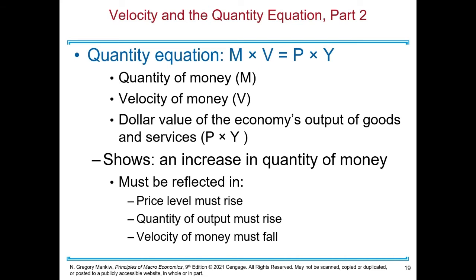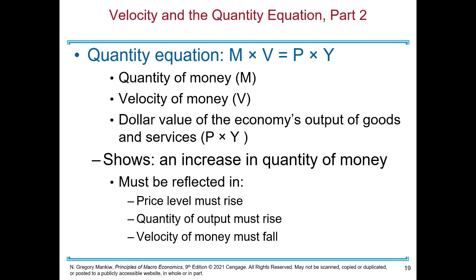And also, we can now see a relationship between the money supply, velocity of money, the prices, and real output. So if there's an increase in the money supply, let's say the Fed increases the money supply, M goes up, one of three things has to happen in order to keep this equation true. V must go down, so money is slow to exchange hands all of a sudden, or P could increase, or Y could increase, or it could be a combination of all three. Who knows? You'd have to look at the data and go through it.